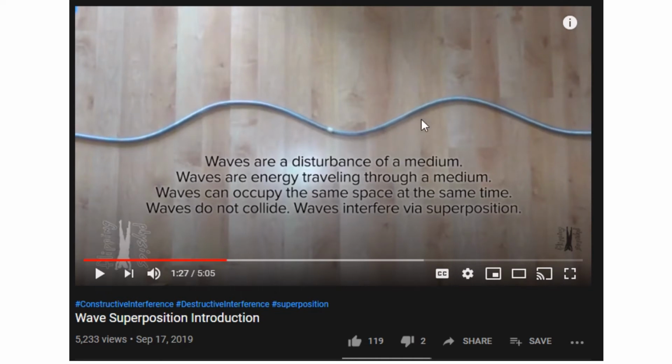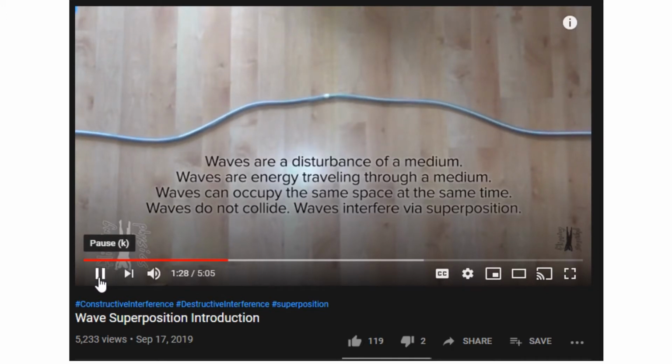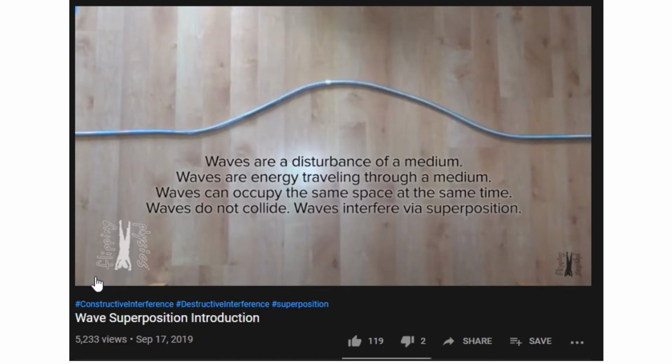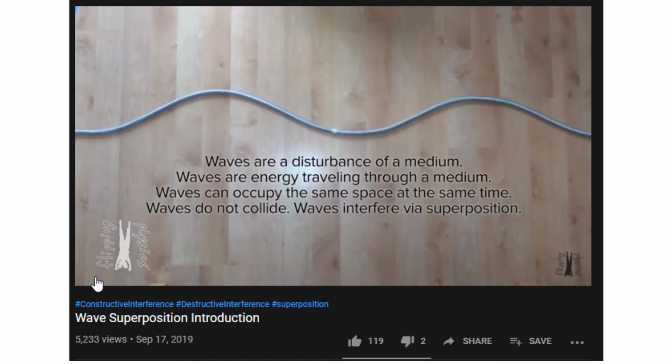So you'll see here the two waves approaching each other, similar to what you're going to see in assignment 3. And then when the two waves overlap, you'll notice that the amplitude dramatically increases. This is constructive interference as opposed to destructive. If one of these had a positive amplitude and the other one was a negative amplitude, they would have canceled each other out. But that's what you guys will be doing for assignment number 3.